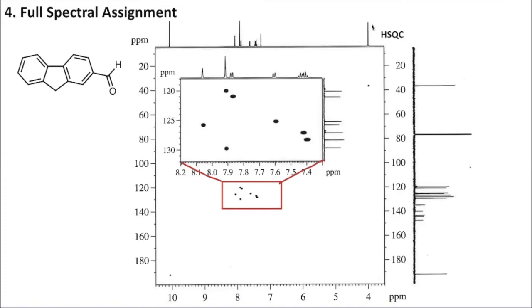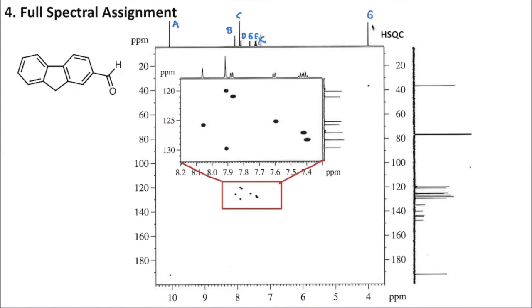Before we dive into this nice zoomed in region that's going to give us a lot more clarity about which protons go with which carbons, let's make sure we put our labels back in so that we know what's corresponding to what as far as carbons and hydrogens. So we'll label the hydrogens first again with letters. Don't forget that one is chloroform. And then we'll number the carbons starting with 1.